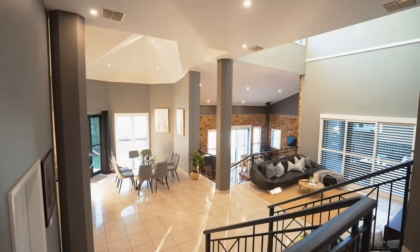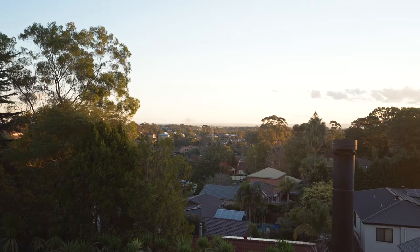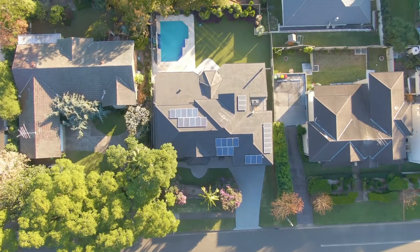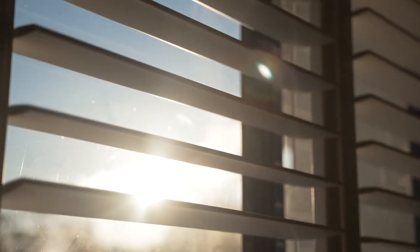This double brick, one-off architect-designed home with towering ceilings is perched up high with sweeping district views across West Bennett Hills. This home truly does have all the right things in the right places. With impressive proportions, the meticulous detail taken in the build of this home, coupled with the engineering, are impressive to say the least.